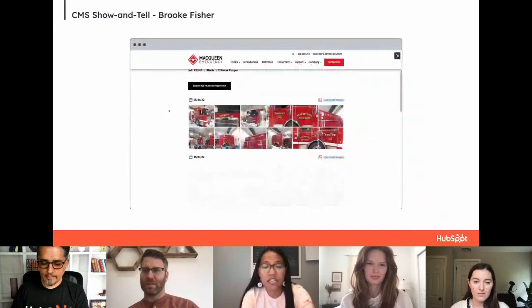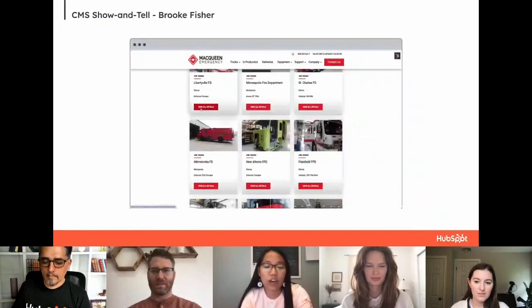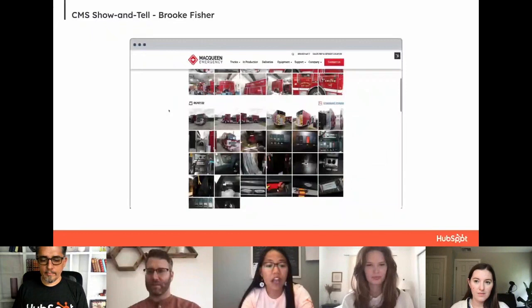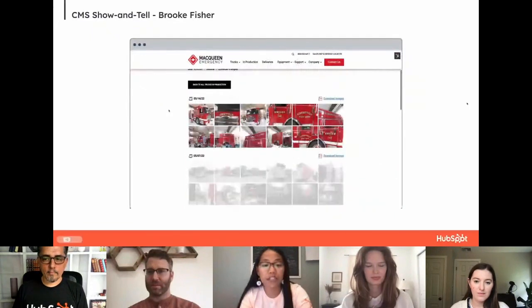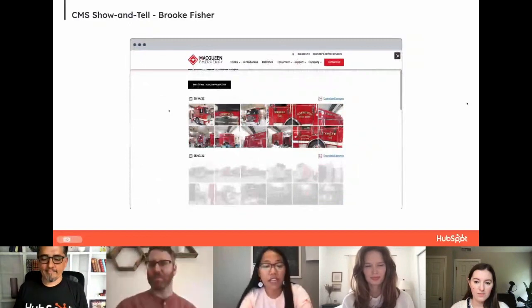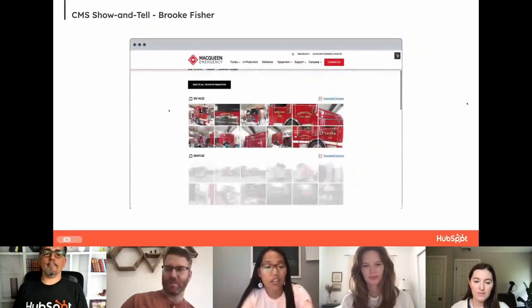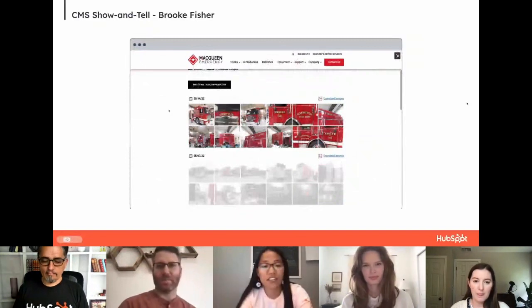So all of their content for the new information that's coming out for each of these fire trucks is hosted within a HubDB table, and then they are using the ability to take that information from a HubDB table and put it into a template so that they can dynamically generate these new pages and have specific templates set up and call the correct information at the correct place on the page. So it's just a really cool way of using HubDB tables to populate website pages.